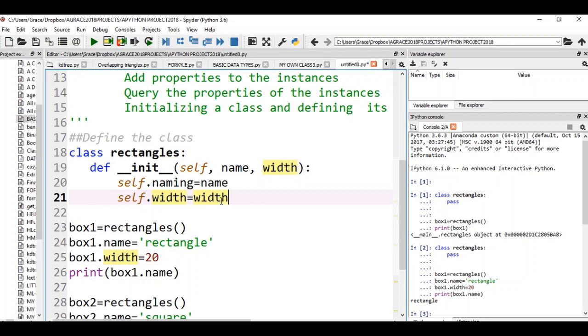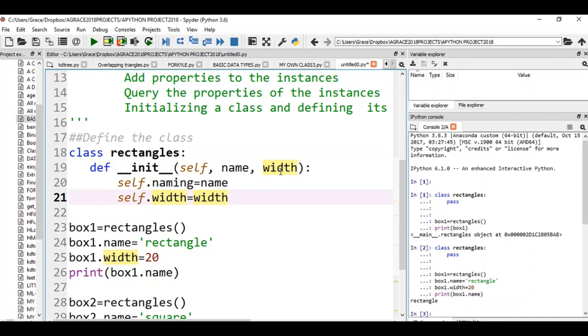If I put a different name here, the code will not understand this name, because there is nothing like width here. But if I put the right name, width, it knows this is a variable. This variable here is the same variable. So whatever value you're going to enter here will be used to replace this one here. The name on the left could be anything. It's just to create a space, to create a memory for whatever value you're going to be entering.